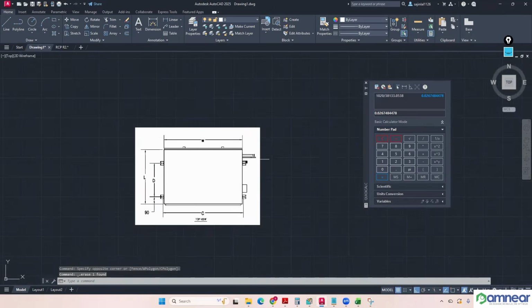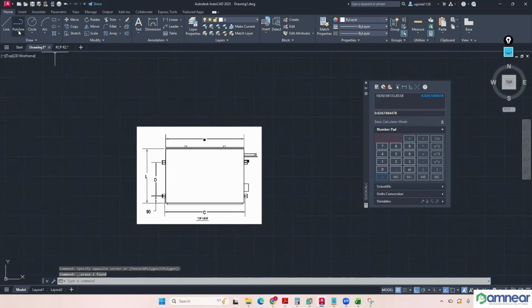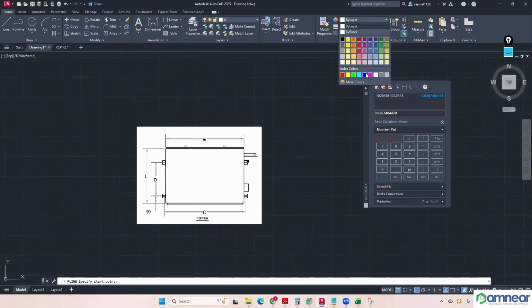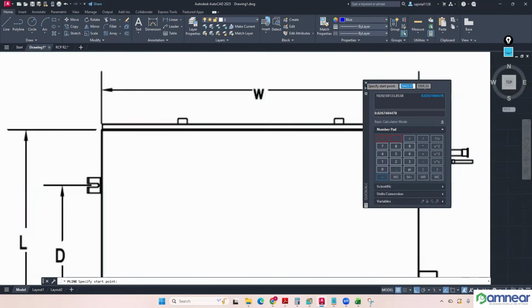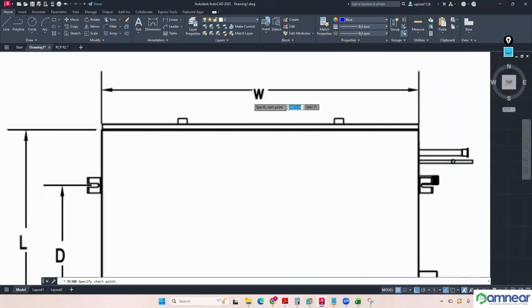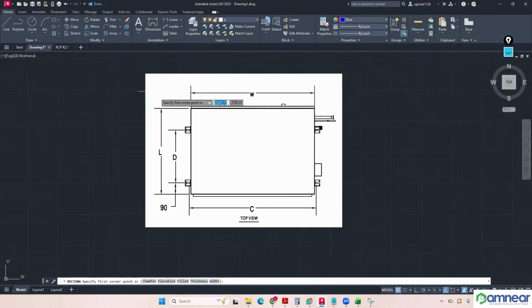Okay, now you can draw this one. I'll go to polyline and select a color for this one. Let me select this one. And through the surface you can draw it. So let me select a rectangle first.